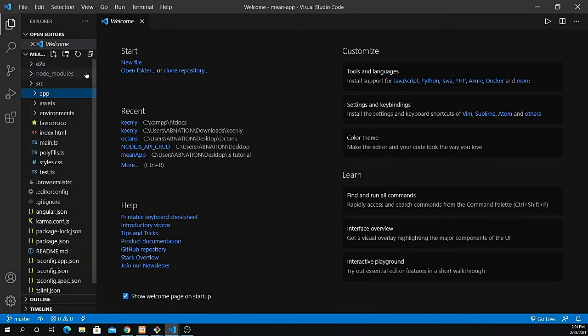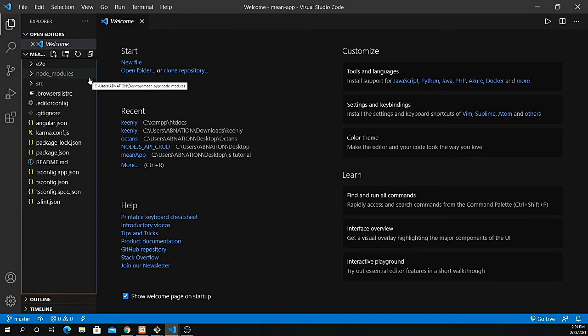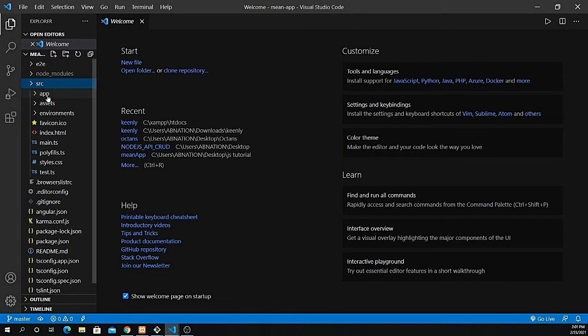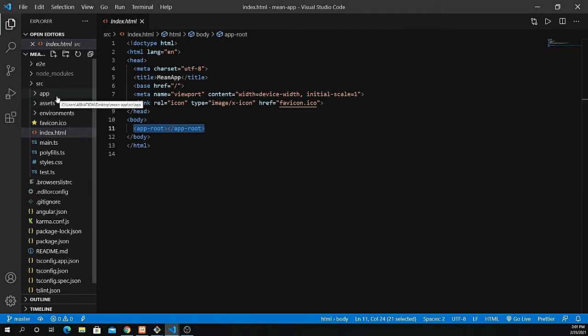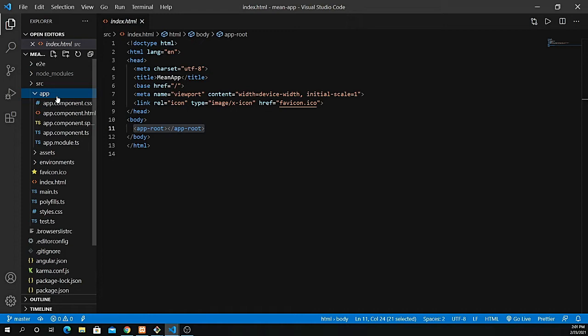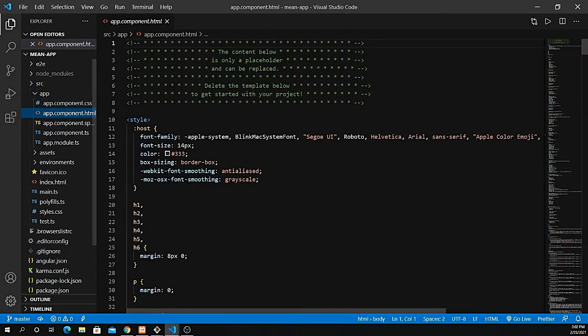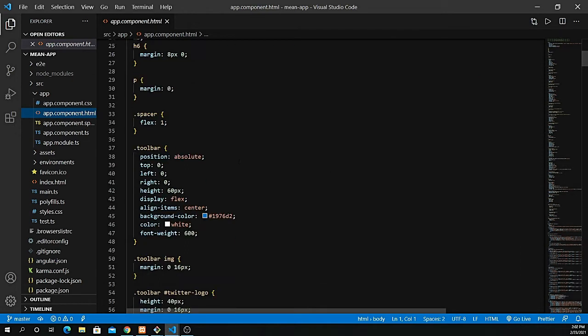All right, so the first thing I'm going to do here, before I start this application, is look inside src. We have the index.html file, and this is the file where we have the app-root, and basically this is the main file. That's where we place all the routing and app-routing if you're using it for your nav. If I go inside my app, the app.component.html is everything that you see on the browser on the main screen.